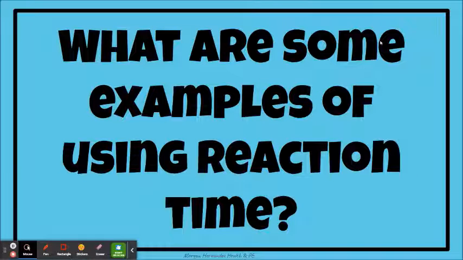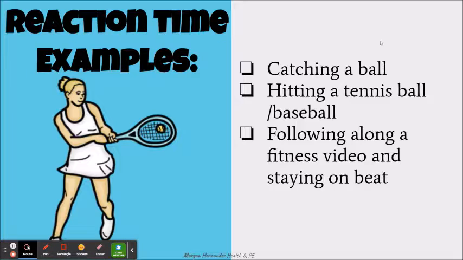What are some examples of using reaction time? Now, reaction time means that you have the ability to react quickly and easily. For example, catching a ball, you have to react really quick so that way you don't drop the ball. Hitting a tennis ball or a baseball, like for example, in tennis, you're using a racket to hit the tennis ball, but you have to react so quickly because that ball travels really fast, right?